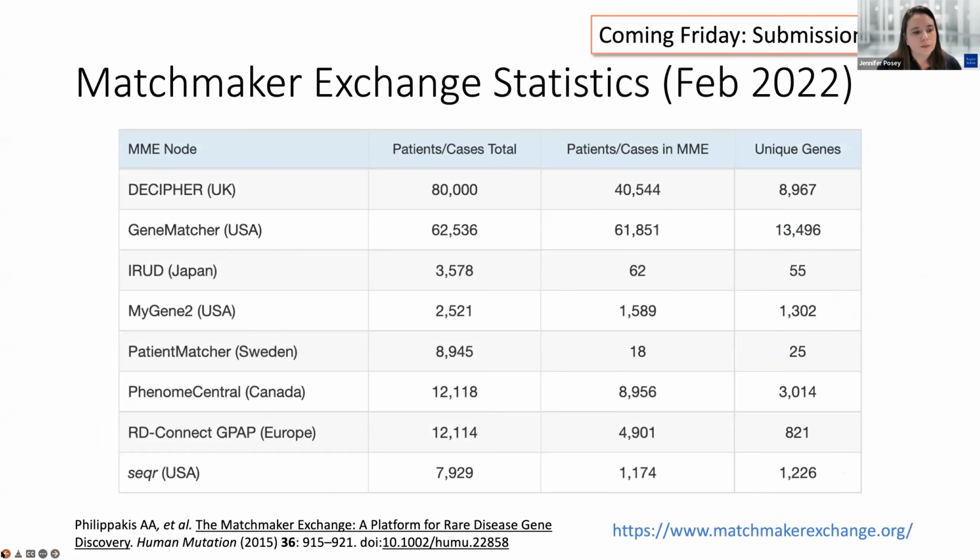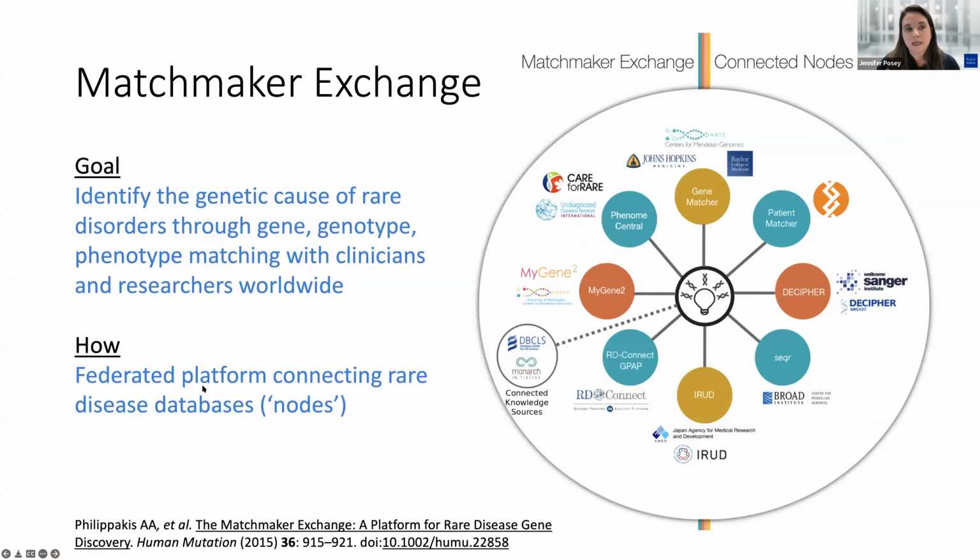And I should go back and say, the way that you can interact with the Matchmaker Exchange, we'll talk later about how to make a Matchmaker Exchange entry. But conceptually, you might, for example, go to GeneMatcher, which is one of the nodes here, or Seeker, which we'll talk about a little bit later in this session, to enter a particular gene that you'd like to identify additional cases that have rare variants in that gene. So to match with others, when you enter that gene into one of those nodes, you can indicate that you would be happy for that query to be shared across the Matchmaker Exchange.